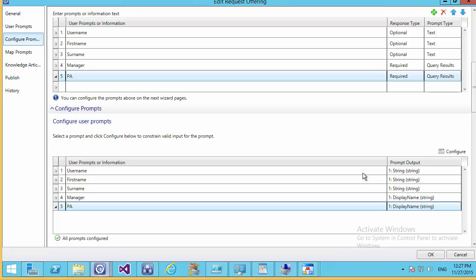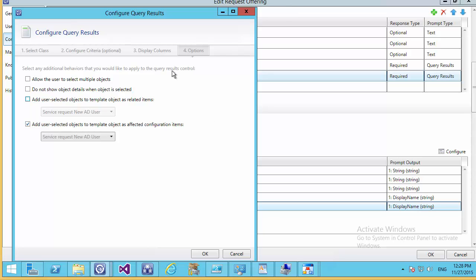Now itself, this isn't difficult, and I've done it many times and was going to recommend it for here. But the problem is when we alter the XML of the management pack, we need to re-import it back into Service Manager. That's absolutely fine. But if we make any changes whatsoever to the request offering, i.e. this screen here, it's going to overwrite our XML file, and we have to go back and edit it each time. And in reality, that's not practical, especially as in this video we're building out to a big solution. It's just not practical.